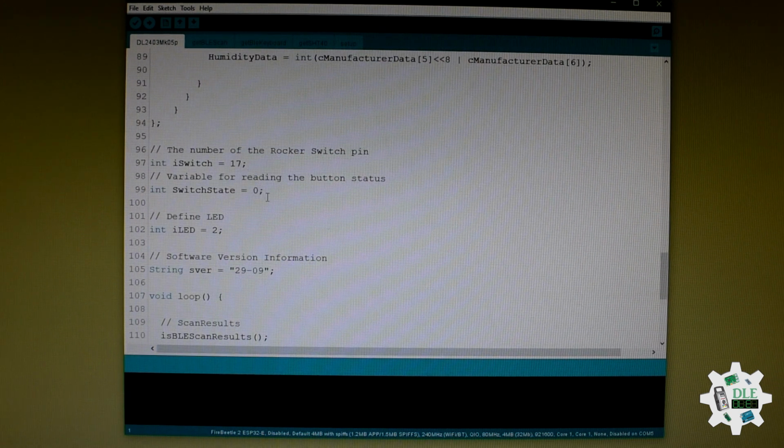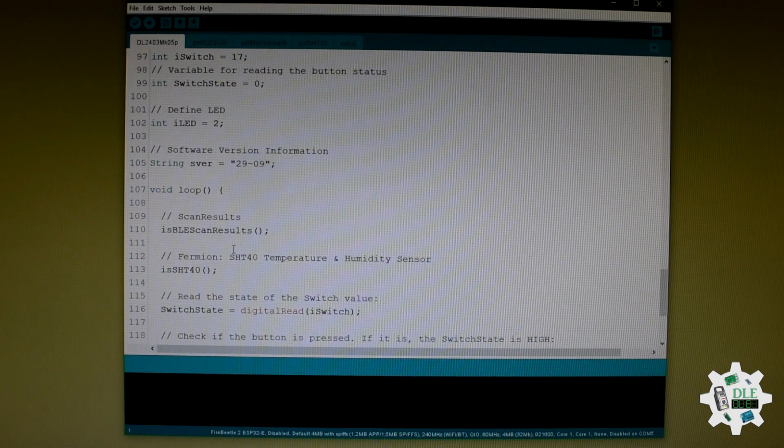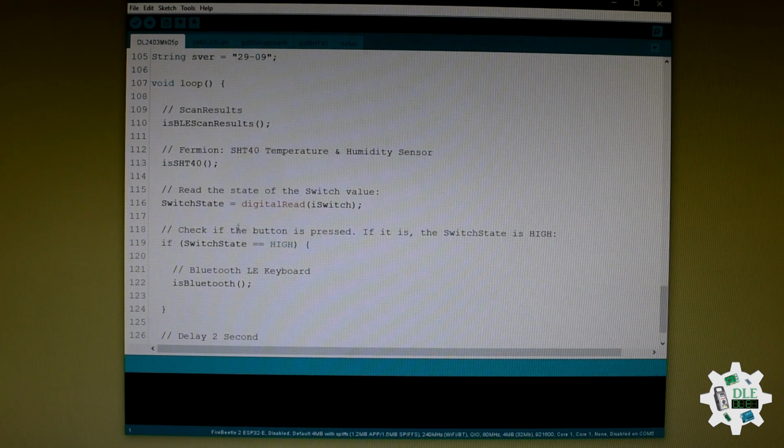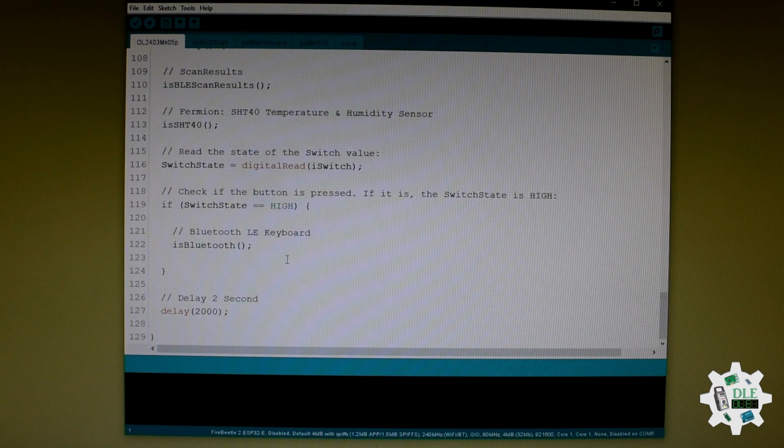Switch here, and state here, version here, scan here, and the temperature, humidity, and switch, and delay here, and that's it.